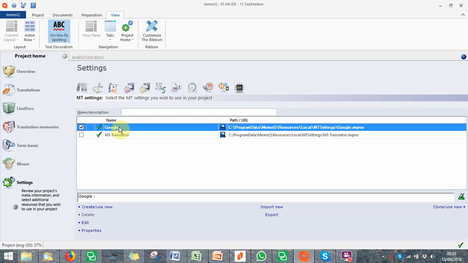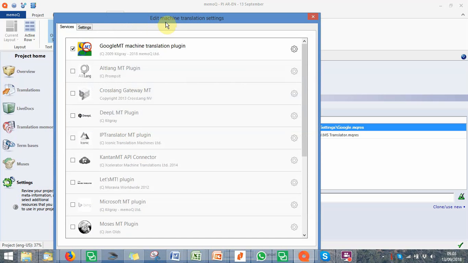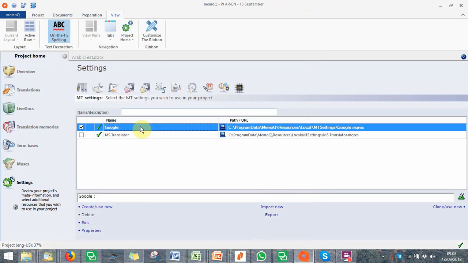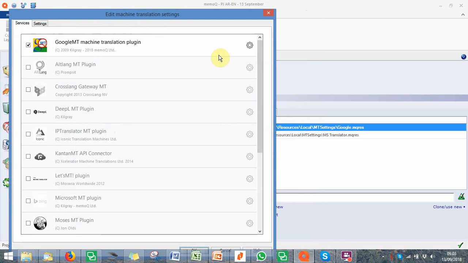But in this Google one, actually, you could connect more than one machine translation. So if I double click on it to open it up, you see I have double clicked on the Google name. Now here we have Google machine translation only.